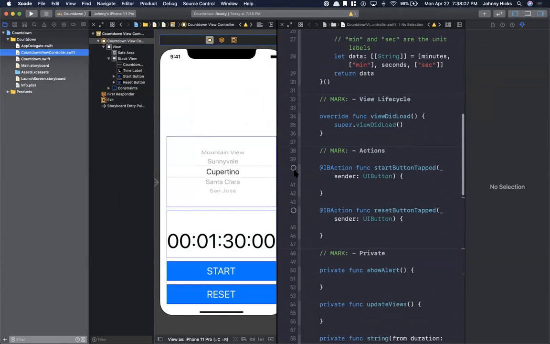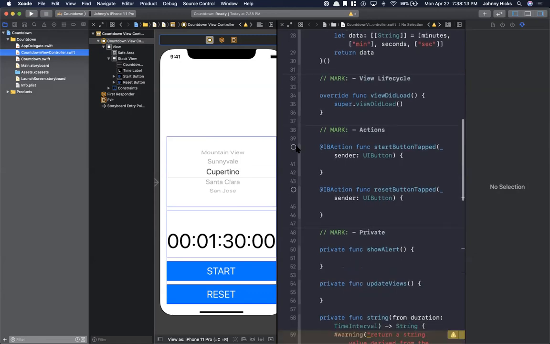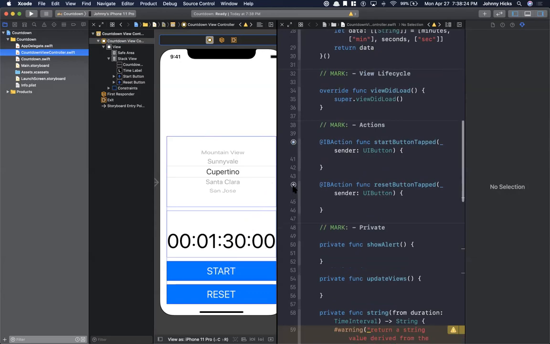You can see that they aren't filled in, right? So I need to go ahead and connect those actions. Where our start button tapped is, let's click on the little plus icon and drag to the start button. And then let's do the same for the reset button.